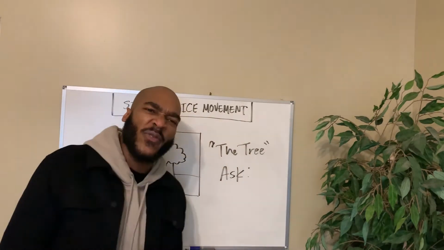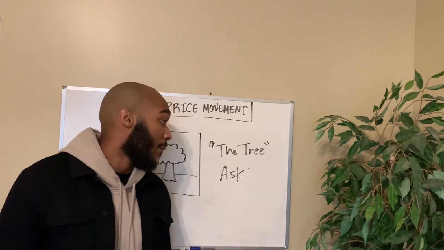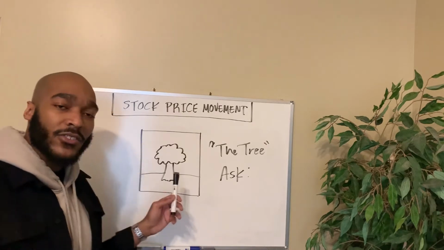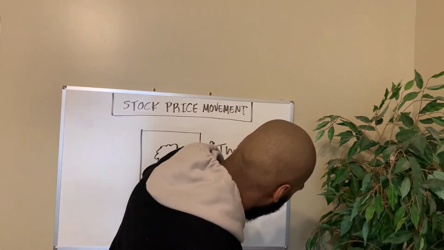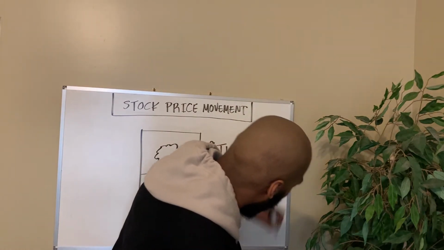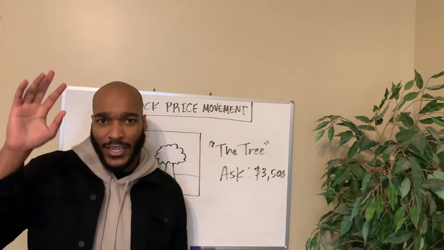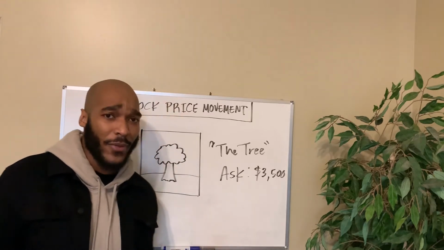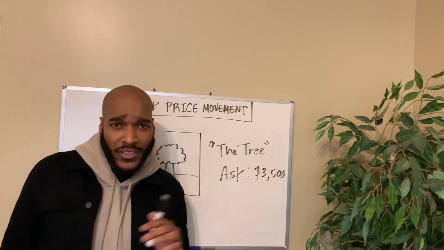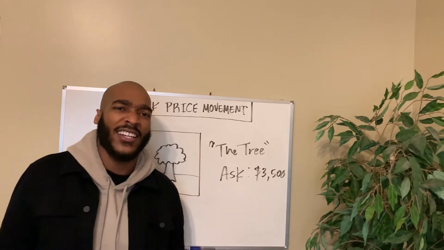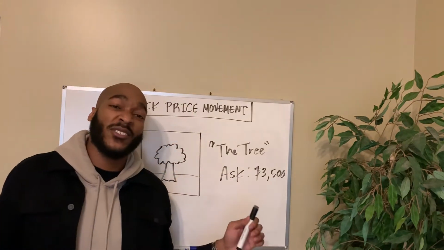The fast talking man that goes 35, 35, 35, I forgot his name, I don't know what he's called, but let's say he says, all right, we're next going to put up the tree on auction and the starting ask is $3,500. So he starts off saying, we're going to start at 35, 35, 35. You raise your hand, I want it for 35. But remember, there were other people who wanted the same painting. So when he says, I heard 35, 36, other people raise their hand, 36, and this keeps going, 37, 38, 5,000, 10,000, 15,000, and let's say it gets up to 25,000.